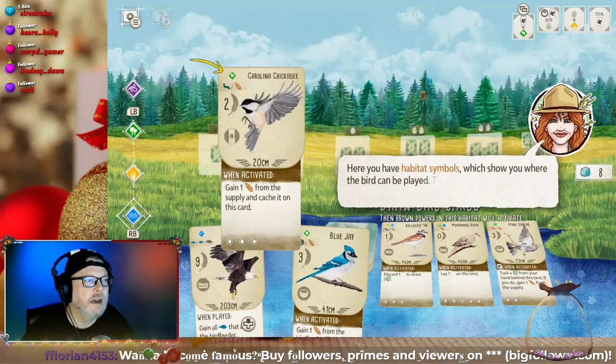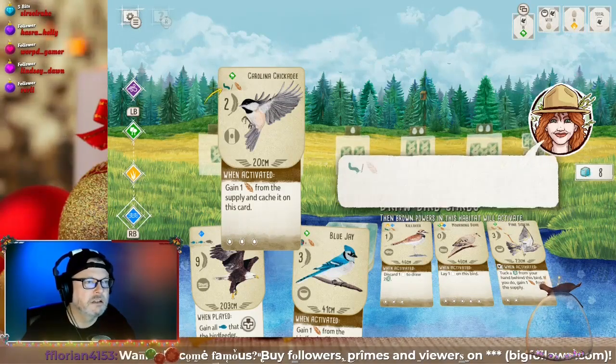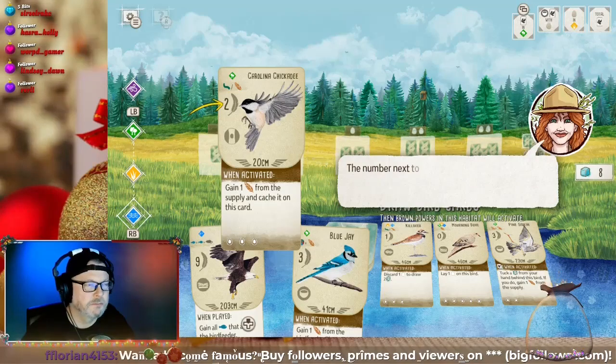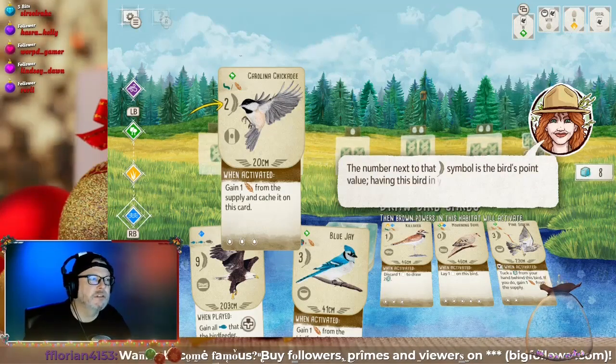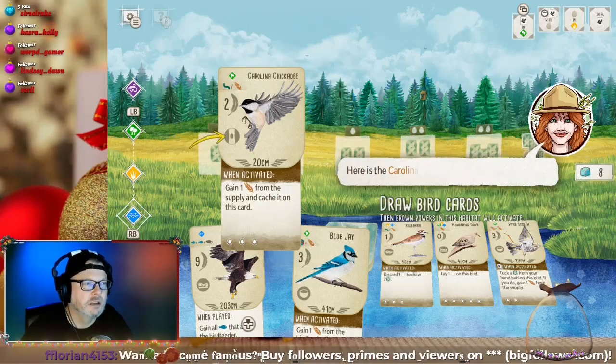Here you have the habitat, so the Carolina, for example, can only be played in the forest. Here is the Carolina chickadee's food cost. It means that in order to play the Carolina, you need to spend either a seed or an invertebrate. The number next to that symbol is the bird's point value. Having this bird in your preserve gives you points until the end of the game.